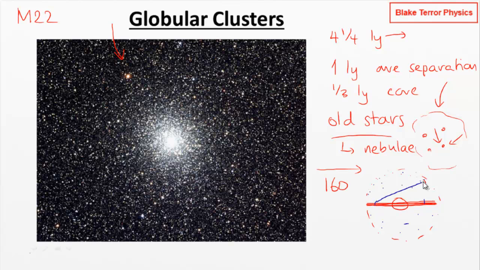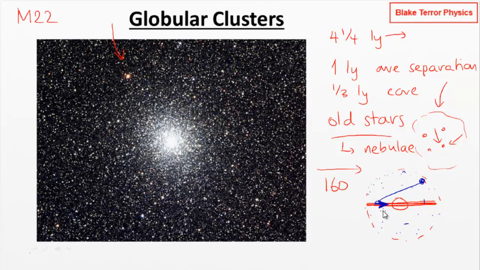So if we're looking at something over here, a globular cluster, well, we can see a lot further because we're not having to try and look past all of this dust and other stars and nebulae and gas, interstellar gas and all the rest of it. It's not blocking our view as we get when we're looking through the plane of the galaxy. So you can get quite a nice distribution of where all these globular clusters are.